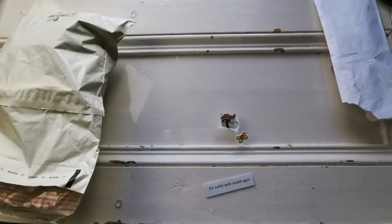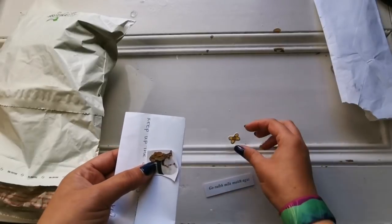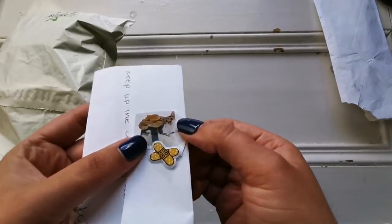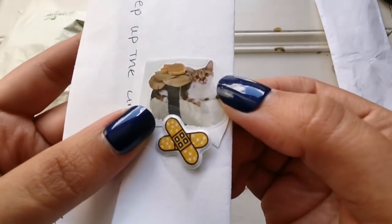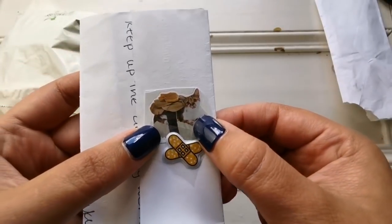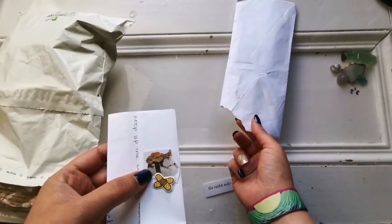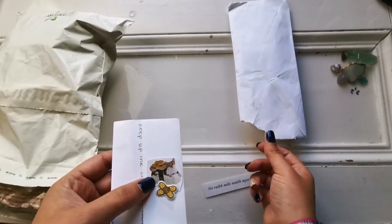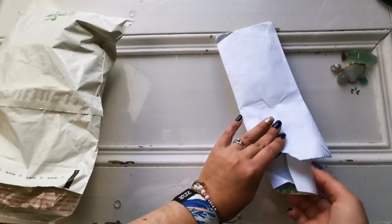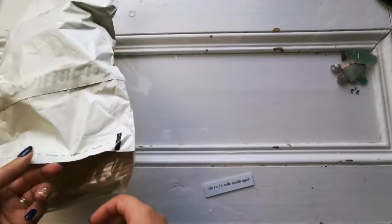But unfortunately, this is all I got. I got these stickers. I'm not sure, Jackie, what you sent me, but these beautiful stickers, this little cat sushi and a little Band-Aid sticker, if there was something else in it, it came out of the envelope. So I apologize for that, but I do appreciate the note and the sentiment. Really, thank you so much. I really do appreciate it.